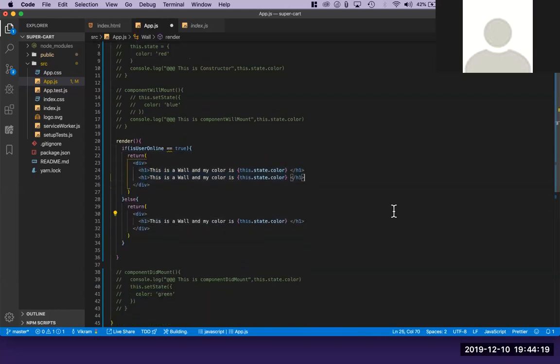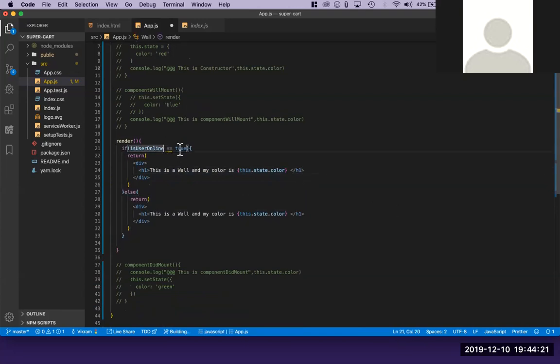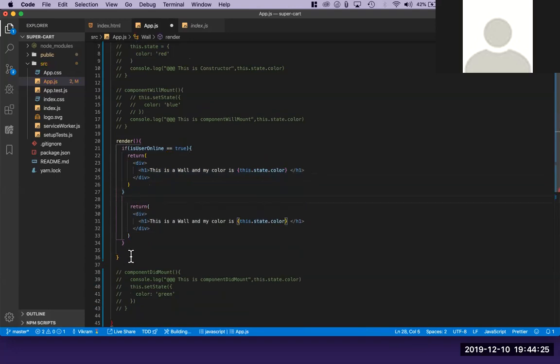Then we went over if conditions, else condition, how we can totally skip the else condition and directly render. And also we took a very good example of how return terminates the execution of a function. Whenever you encounter a return inside a function, the function terminates there and then, and we will take advantage of that.